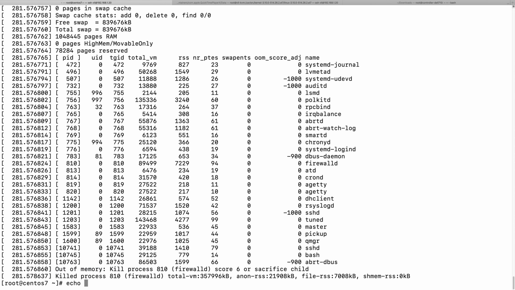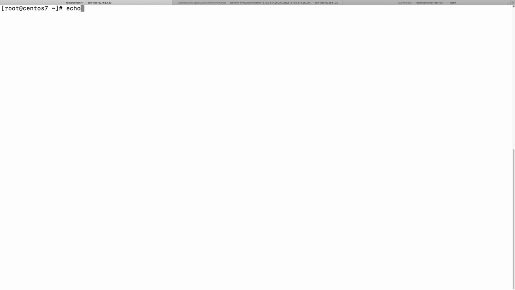And there is also sysrq. You can also echo m, which also dumps the kernel memory.